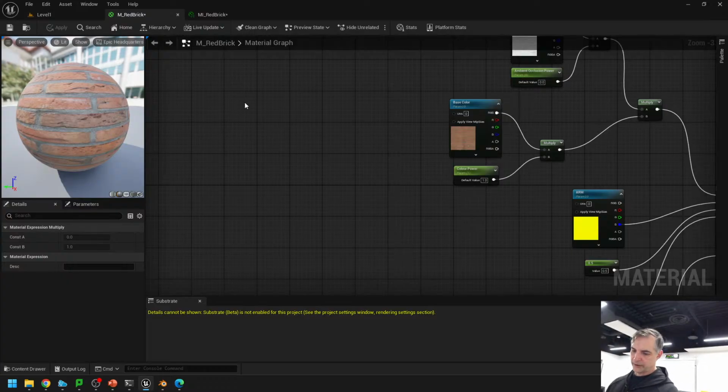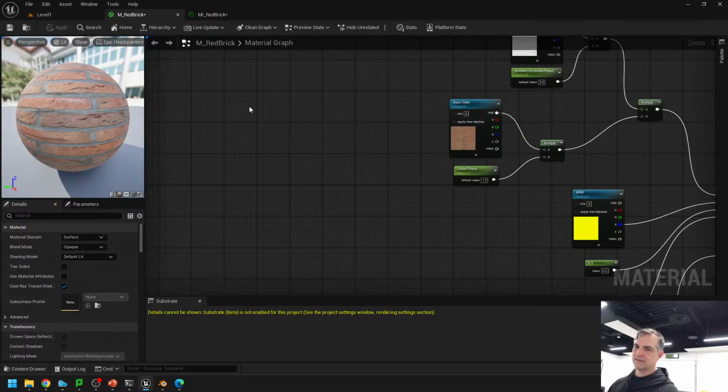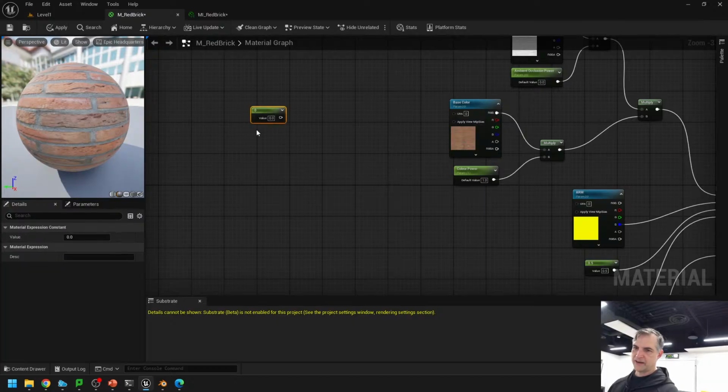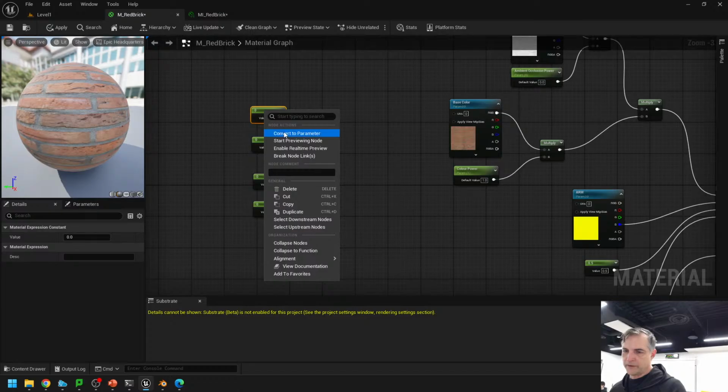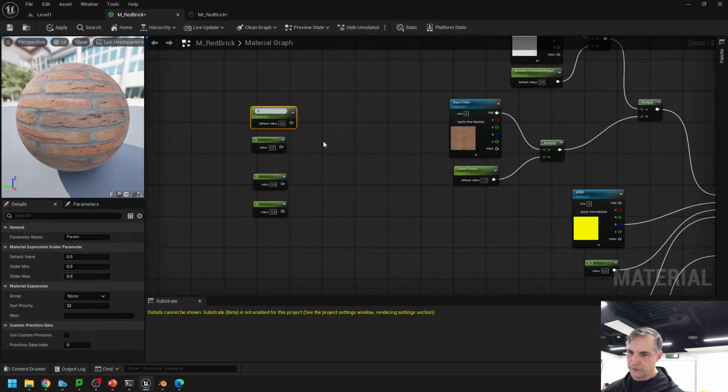So what I want to do is I want to add in some values. So let's add in a couple of these, okay? A few of them. All right. So what I want to do with this one, I want this one convert to parameter. Let's call this UV.